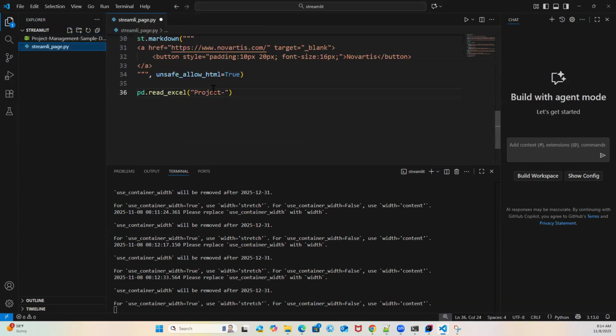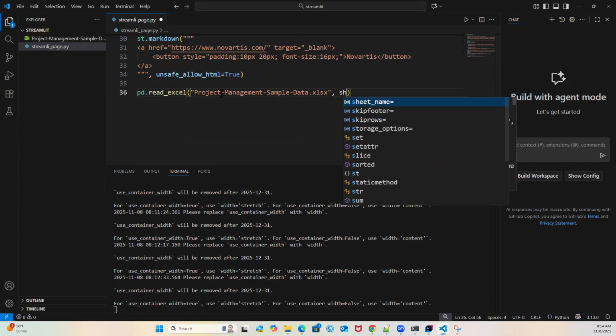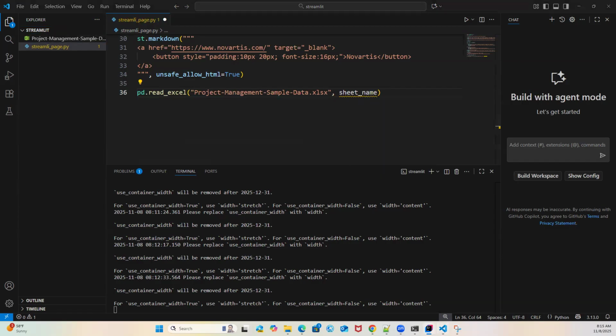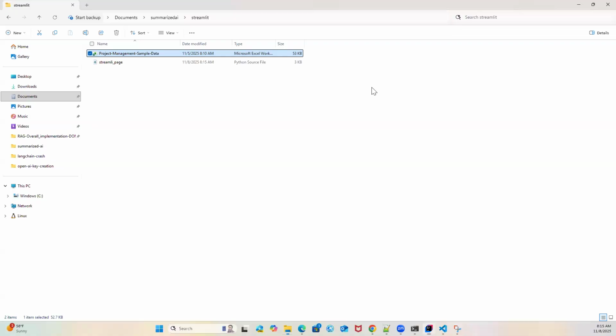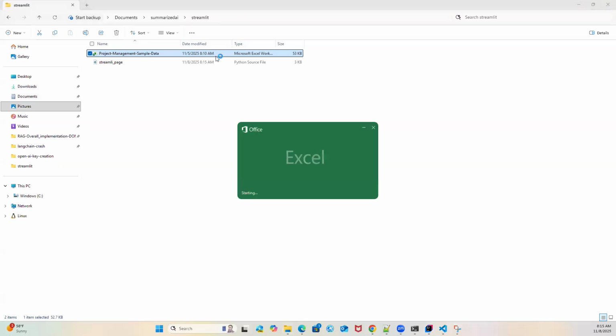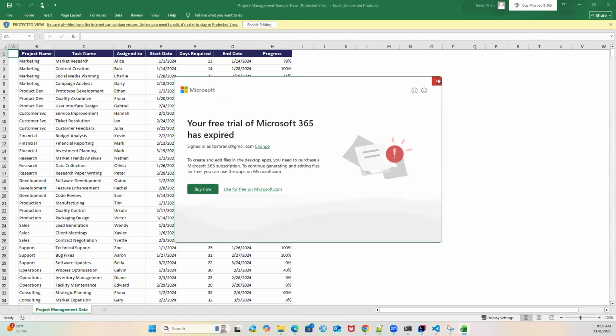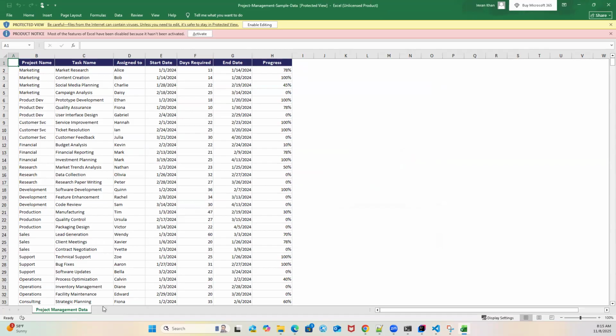Copy, close this, and keep it here. We are going to give the sheet name also here. The sheet name is nothing but project name data. Let me open it again so that everyone is clear what I'm talking about as a sheet name. If you add one more sheet here, that will have a different name. So we are saying from this sheet, read this data.